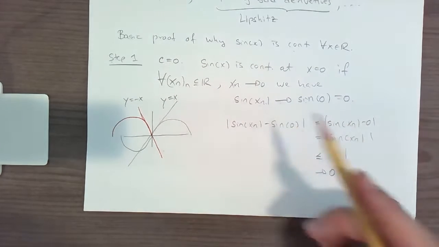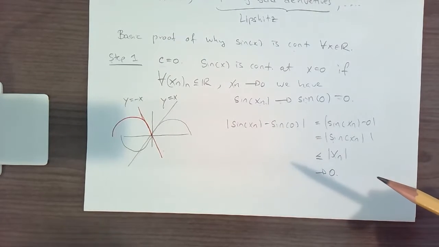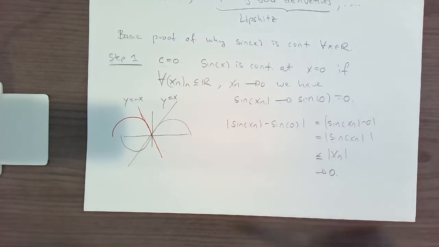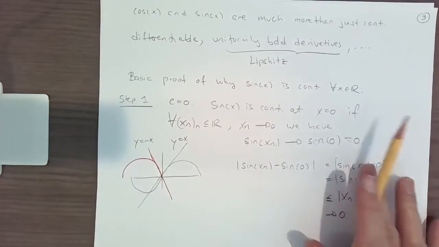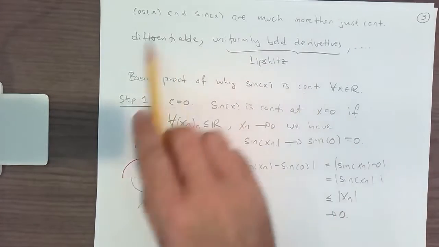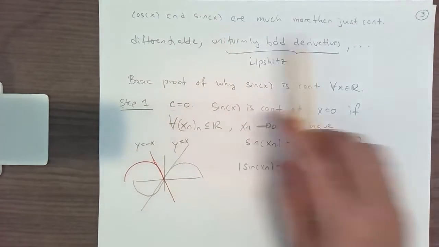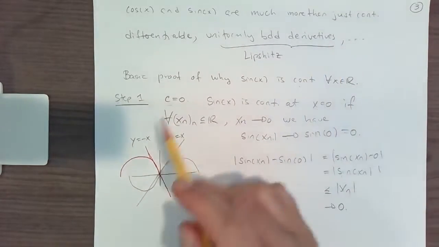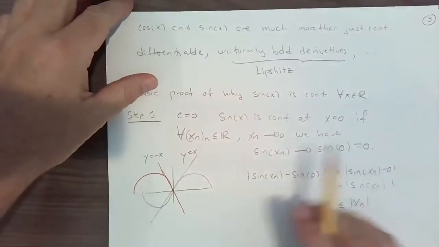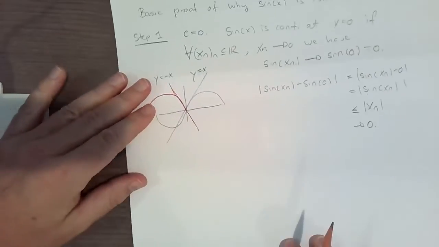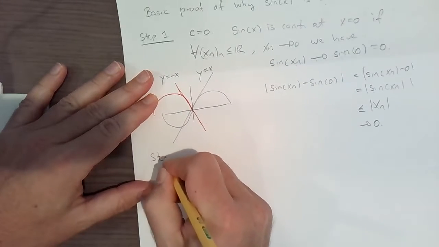So Priya, I'm hoping this is what you wanted. I was thinking about how to prove this without using any of these properties we have up here, all these nice properties we're used to. So this here proves continuity at 0. Of course, we want to have continuity everywhere, right? So let's do step 2.